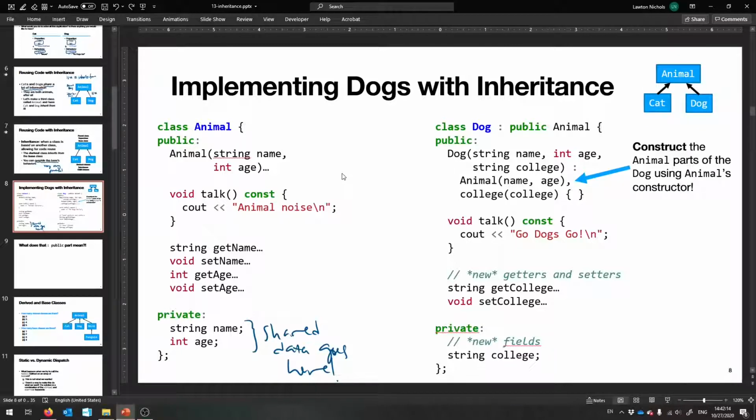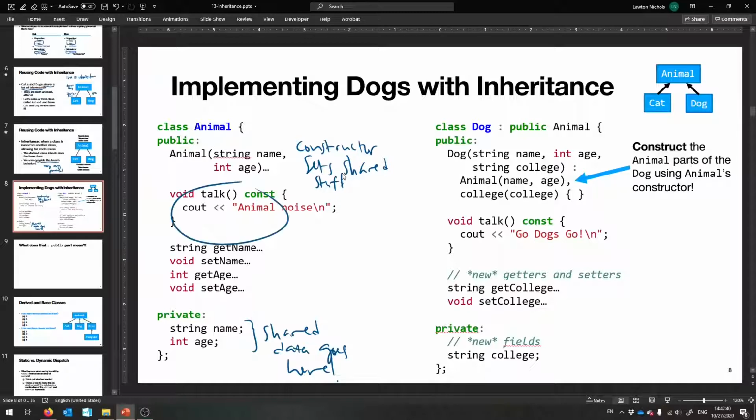All right, so an animal is going to worry about just the shared stuff. Okay, so we're going to use the constructor to set the shared stuff.